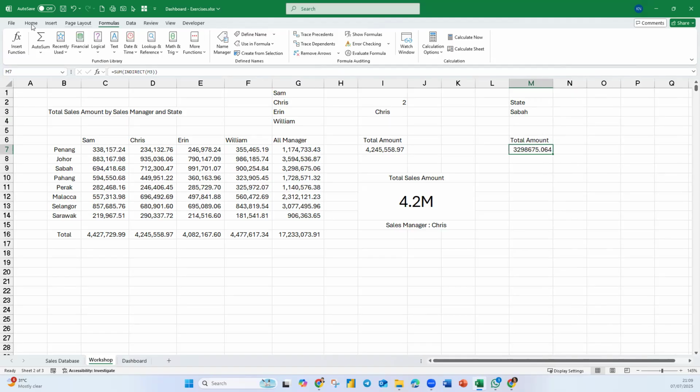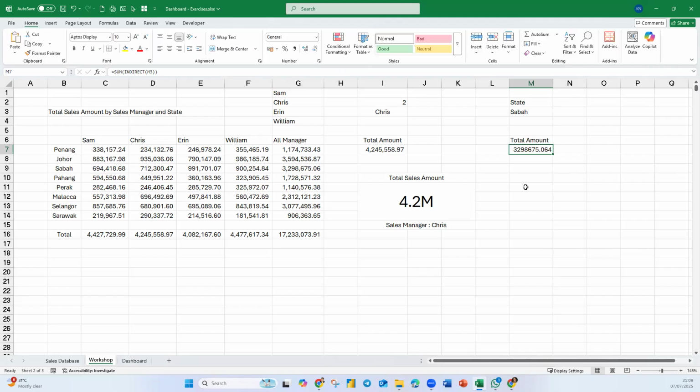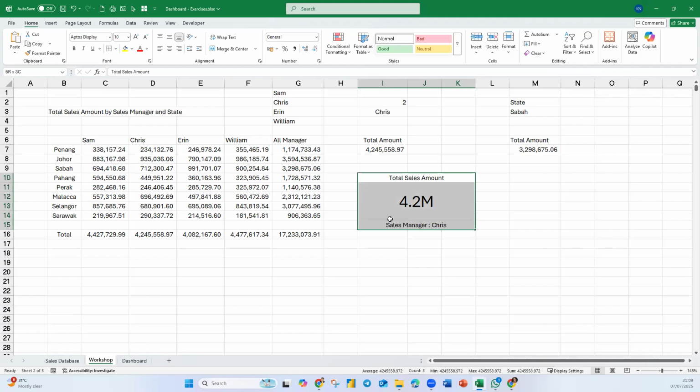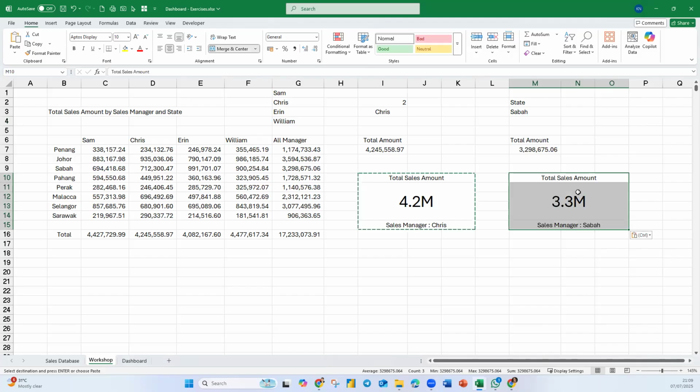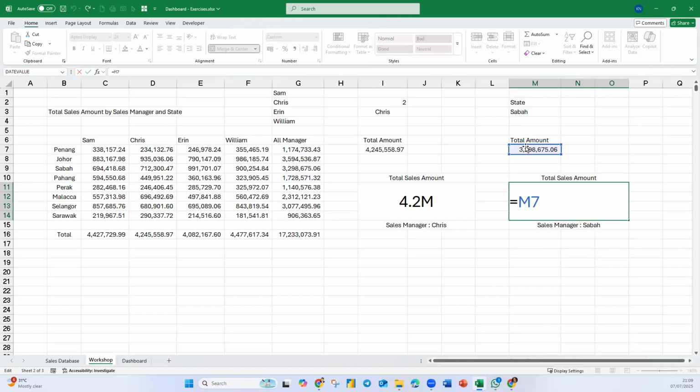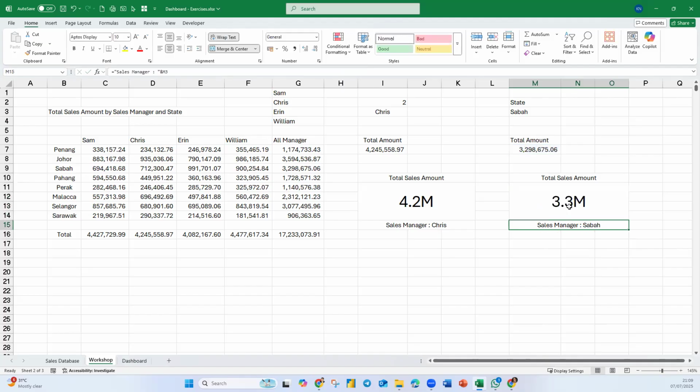All right, so I'm going to use back the same formatting that I've used for this, right? But this one, I'm just going to leave it as it is. I'm not going to change anything. But I'm going to copy this. Copy. I'll just put it at the side here. There you go. Now, for this particular information, I say I'm going to equal to this guy, right? So I just copy one.